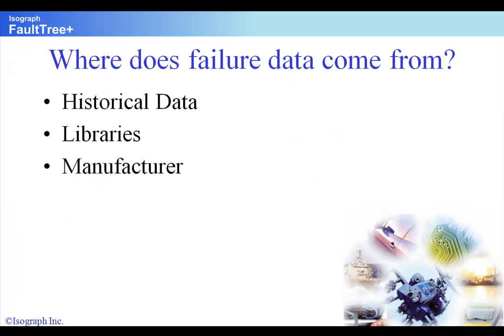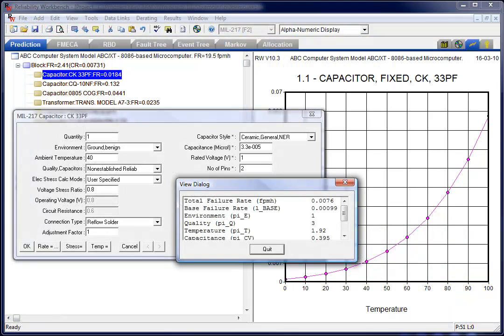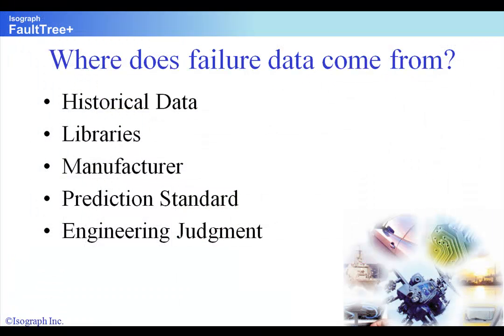Manufacturers will also sometimes certify a mean time to failure for their components, based on their own testing. If this data is available, it can be usefully applied to FaultTree analysis. Another source might be from a failure rate prediction standard, such as the MIL-STD 217 or Telcordia SR332, which will calculate a failure rate based on the construction and usage characteristics of a component. Lastly, might be simple engineering judgment and experience, although this is the most subjective.